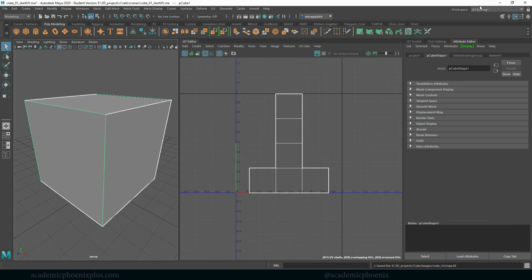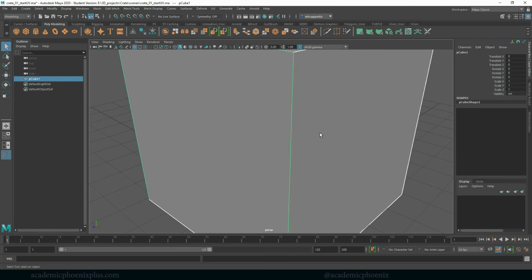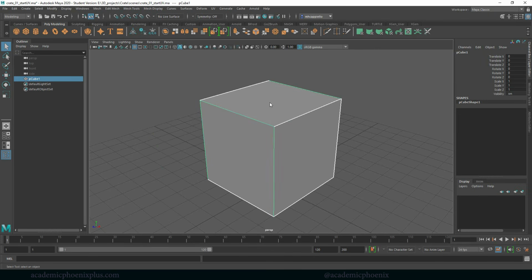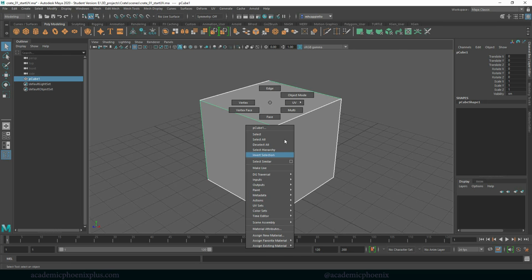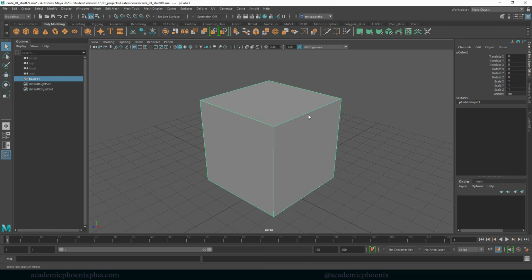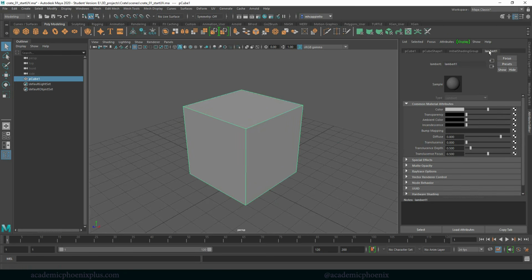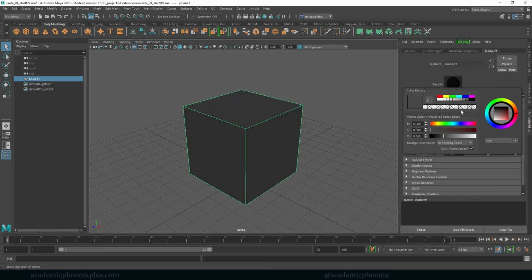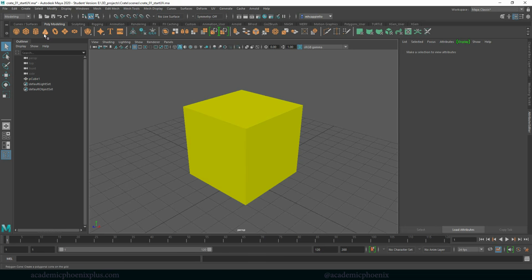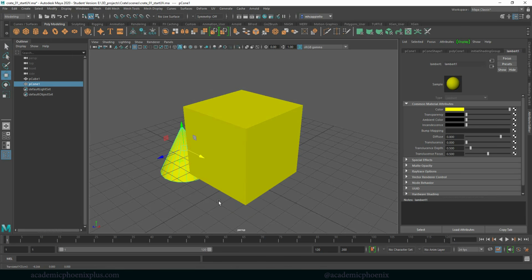I'm basically done with this. I'm going to go back to my Maya Classic. Press F to focus. And I'm going to assign a new material. Now, just to let you guys know, this already has a material and it's called Lambert 1. You never want to touch Lambert 1. Lambert 1 is the default gray. I'm just going to demonstrate what not to do. If I change this to, let's say yellow, any object that I create from now on will have that yellow, which is really bad. You don't want that.